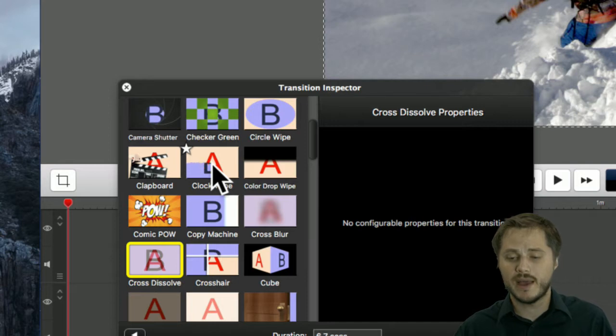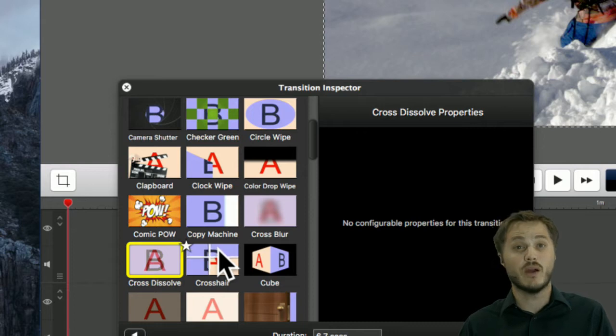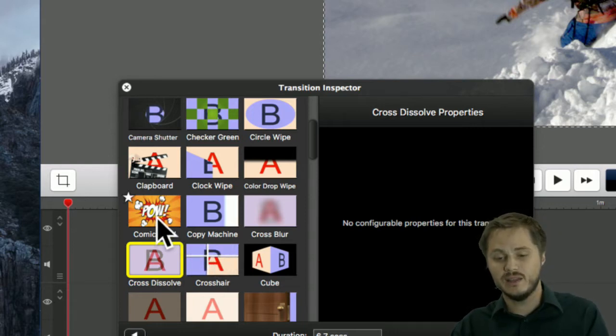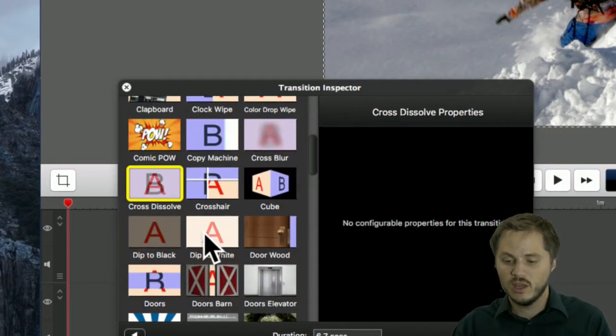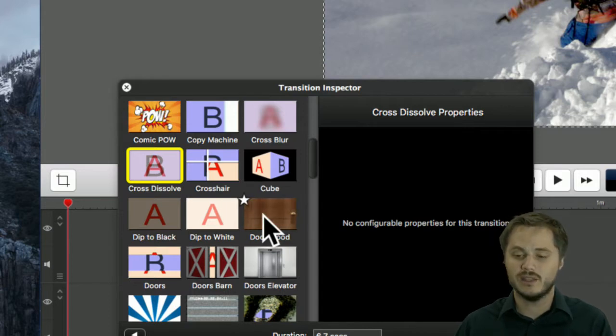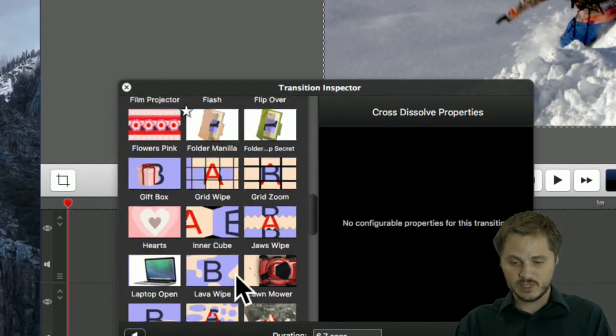And I'm just hovering my mouse over these, and a little transition is playing, or a little movie is playing, that shows how the transition works. So ScreenFlow has a lot of production power under the hood here with these built-in transitions, and then by adding the Pro Flowtility transitions, you take it up quite another notch. A lot of cool ones, different animations with 3D objects like this door opening, closing, barn doors, elevator doors, film burn, a lot of cool stuff.